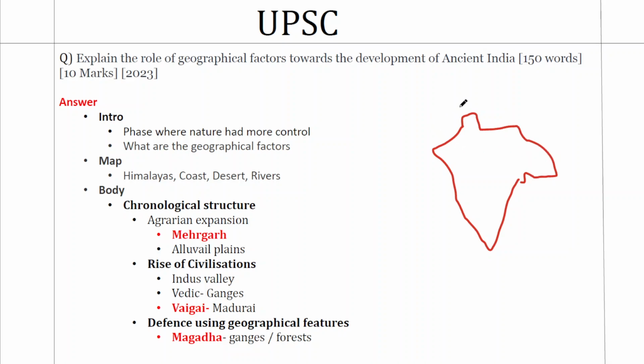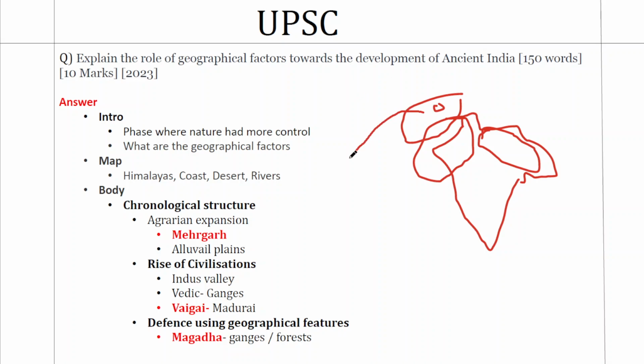If you draw the map here, this is where you can see agriculture started. Mehrgarh is located here, in modern day Pakistan. Then you have the Indus Valley civilization around this region, along the valley of the Indus, from the Bronze Age. In the Iron Age period, you have civilizations in the Indo-Gangetic plain in this region. So civilization evolves chronologically as per various mediums, and we'll go in that line itself.